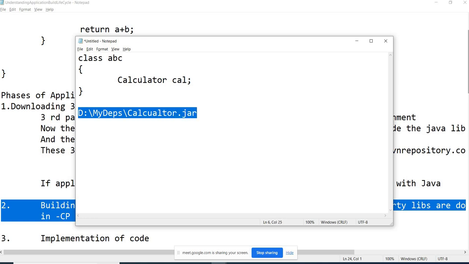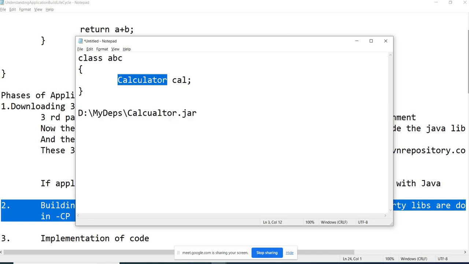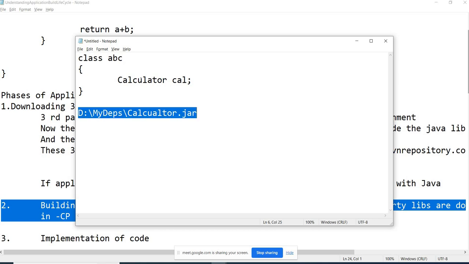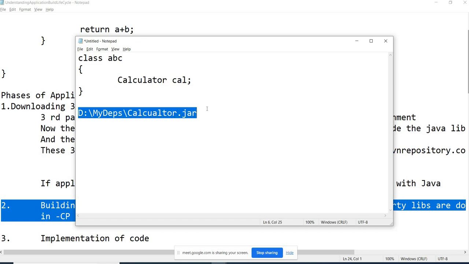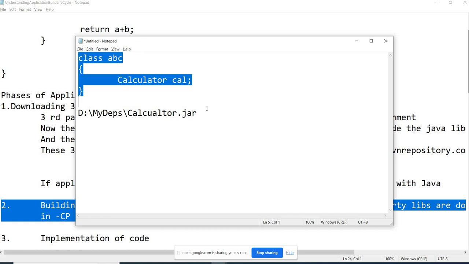Inside this jar my compiler will go and check the definition of Calculator and then compile my application. So for this application to be compiled successfully, I need the jar file in which the third-party class called Calculator is implemented. This jar file should be present in the class path of my application.